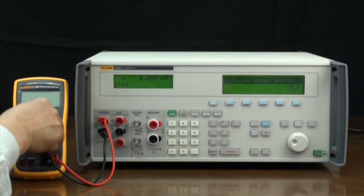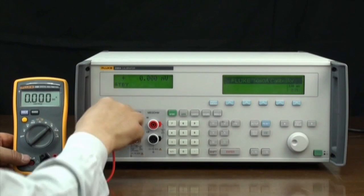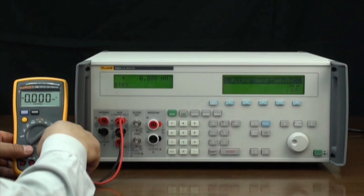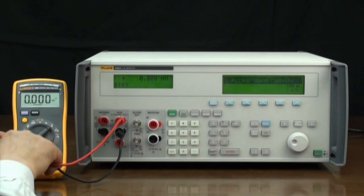The steps for calibrating current are the same as those for calibrating voltage. The functions and connections of the 5080A and the digital meter must be switched to the corresponding current terminals as needed.